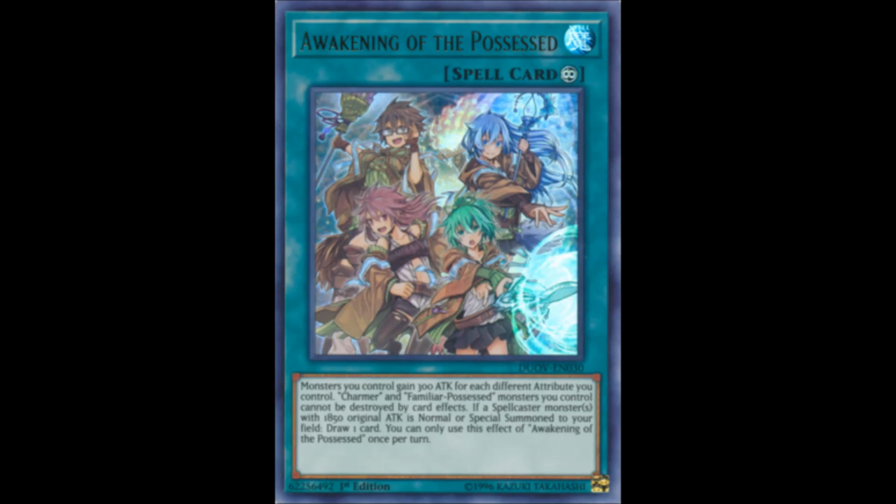Possessed. Monsters you control gain 300 attack for each different attribute you control. Charmer and familiar possessed monsters you control cannot be destroyed by card effects. If a spellcaster monster with 1850 original attack is normal or special summoned to your field, draw one card. You can only use this effect of Awakening of the Possessed once per turn. Always run 3. I'm not gonna stretch it any more than it needs to be, honestly.